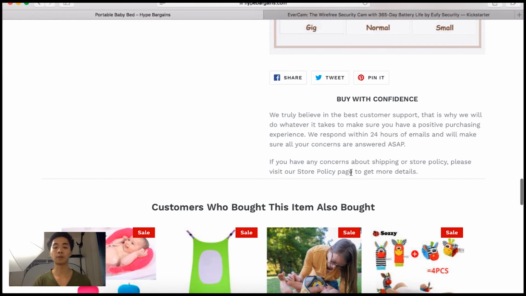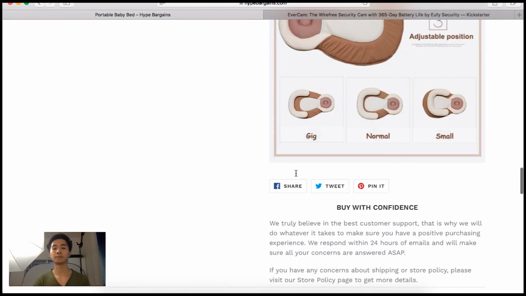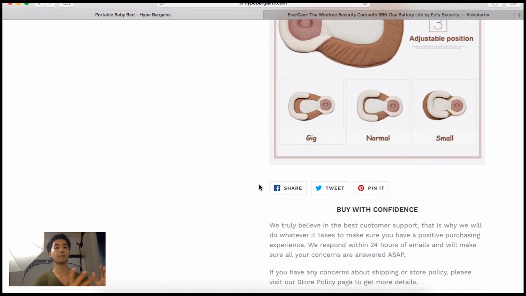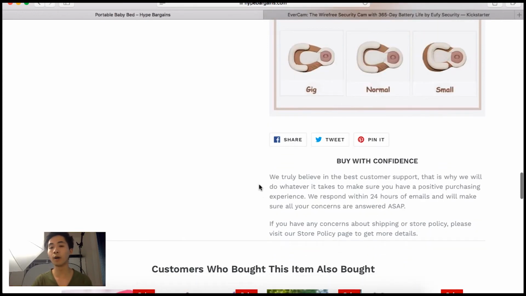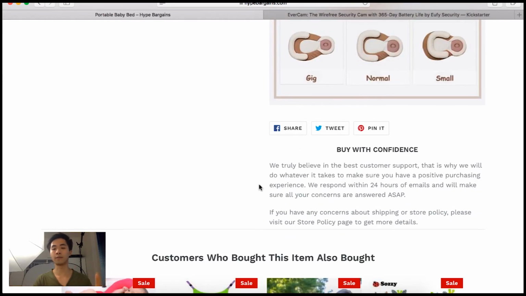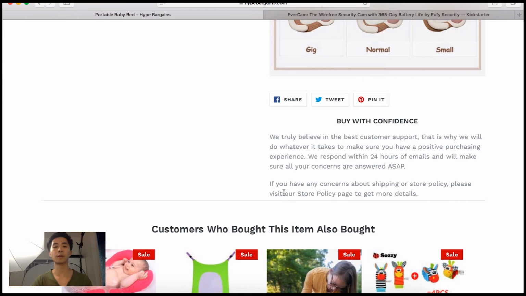And also at the end of the description, you want to have a one sentence call to action. So you can say something like, start having your baby sleep anywhere, or just say something about the benefit of the product, like start having this issue solved today by buying this product. So you really don't want to forget about the call to action at the end of the description, so people don't forget to buy your product as well.